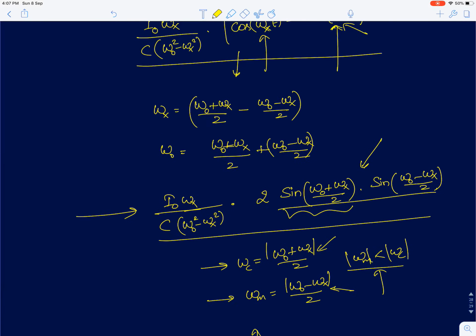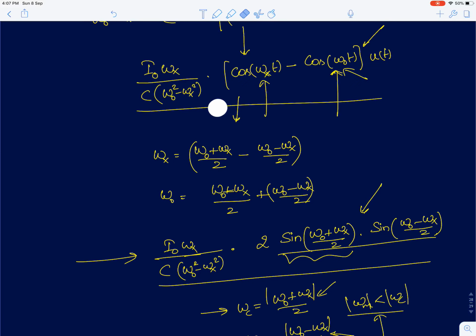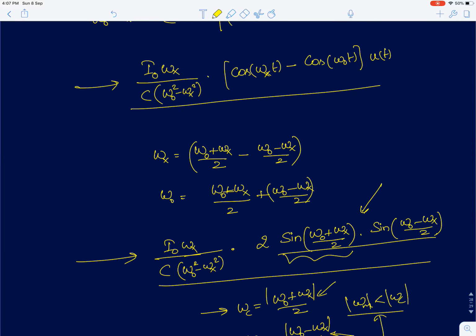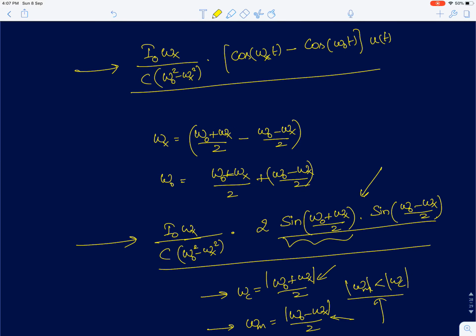Now if you look at this output, cos omega naught t minus the input, when I look at the expression for the output here, this term doesn't blow up. It's always finite. The amplitude of the signal, even though it exists for all time, is never going to blow up, right? In the previous example, when you fed an input of frequency omega naught, the output was giving an infinite output when t tends to infinity. On the other hand, when you feed an input of a different frequency than the resonant frequency, the output will never blow up, but it also contains two different frequencies. It also contains another frequency, omega naught.